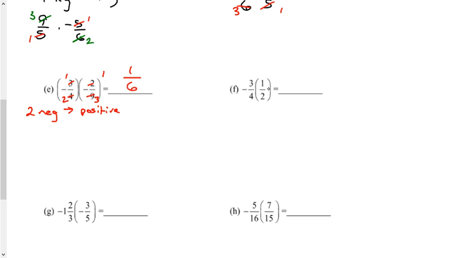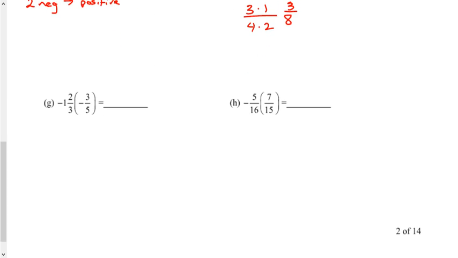Over here, I can see 1 negative sign, so my answer will be negative. Whenever I'm looking for things to reduce, 2 doesn't go into any of those. And of course, if 2 doesn't go into them, then 4 definitely won't. So I just multiply straight across. 3 times 1 and 4 times 2. That's going to get me 3/8 will be my answer. And I know it's negative because I had 1 negative sign. That's how my answer is negative.